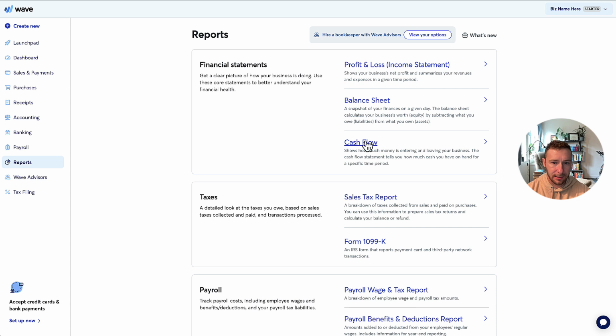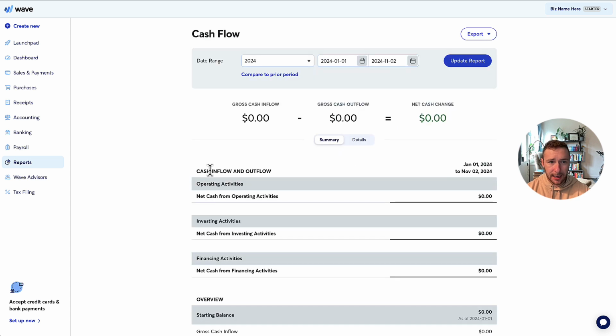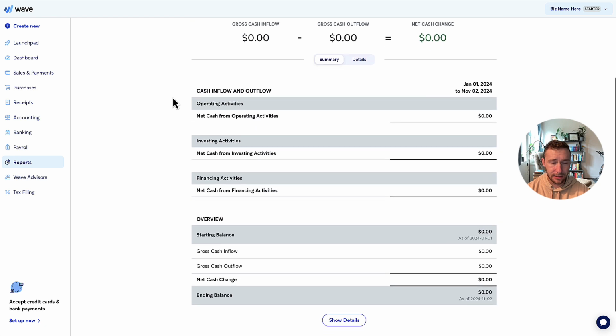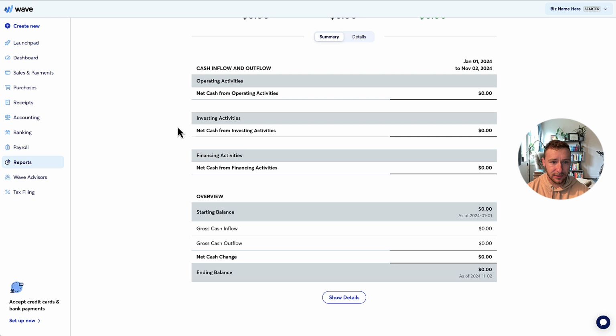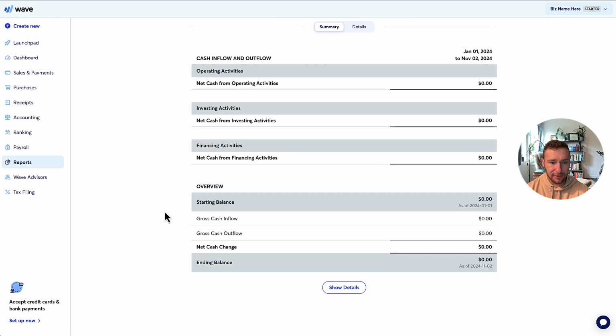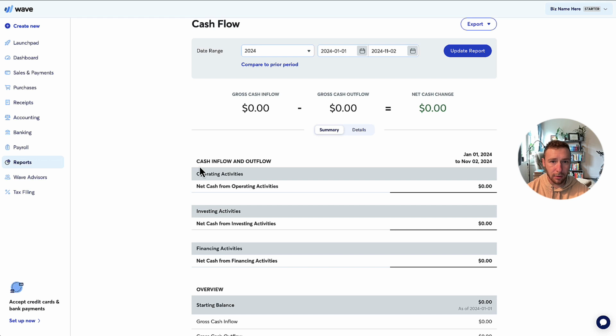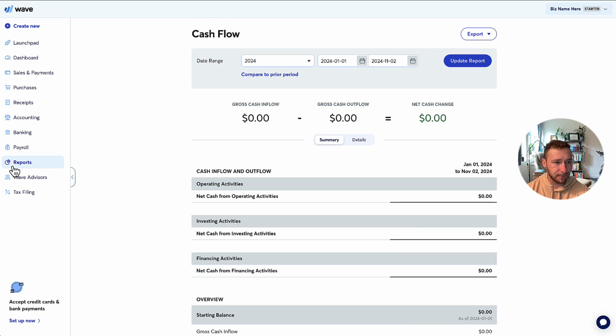The other report that is pretty useful is cash flow. Again, if you have a lot going on in your business, if you are in construction, this is a report you're going to look at pretty often. It'll show you what cash is available coming in from investors or maybe through credit from your vendors, as well as cash coming in from your paying customers. And it'll show you that balance over a period of time, like a month or a quarter, whatever you want to set up. And you can export this as well.